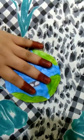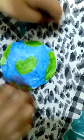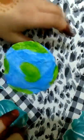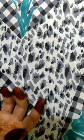Then I have a earth. So yeah, it's cute. From this side it looks kind of realistic, but on this side it's like cute earth, like a kawaii earth. So yeah, here's that. And I think I will call this a globe, not a earth, but yeah, whatever, it's cute. So yeah, that's that one.